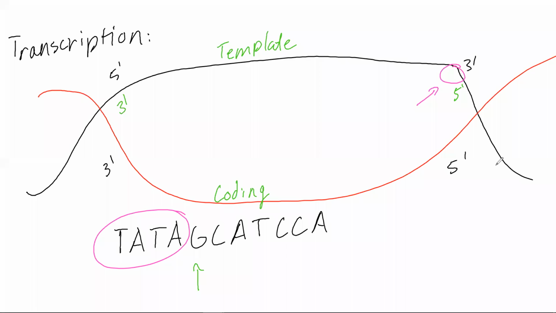All right, so the TATA box tells your RNA polymerase to start replicating right after it. It does not start at the TATA box, it starts at the base after it. Yeah, that's essentially the promoter. The promoter is just the TATA box. Next is elongation. We've already done elongation here.